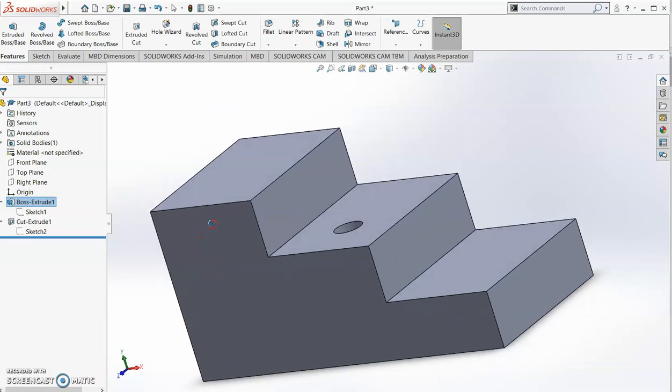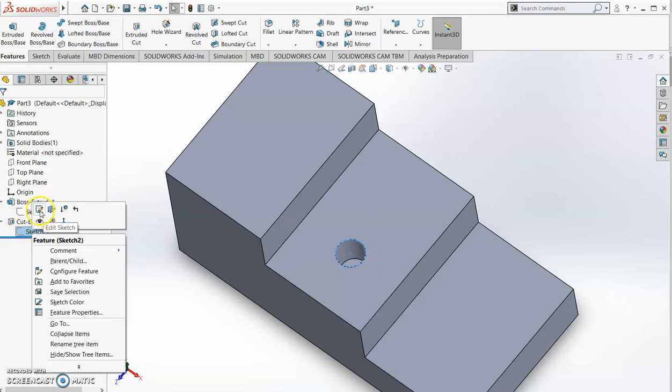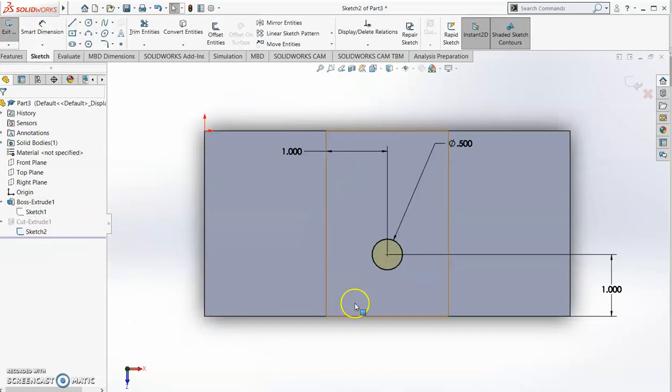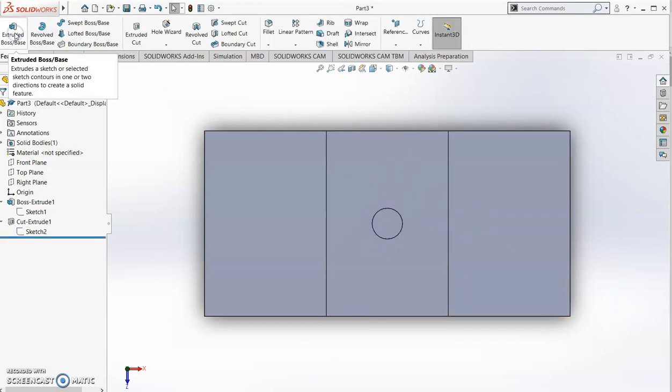Now if you notice, it did make it thicker. However, our hole is no longer in the center. So again, let's go back and fix that. Come back over to our design tree. There's the sketch for the hole. Right click. I'm going to edit the sketch. Let's change this. There's a center point. We changed it to 3, so that's going to be half of that. So let's just change this to 1.5. And enter. Put it right back in the center. Exit the sketch.